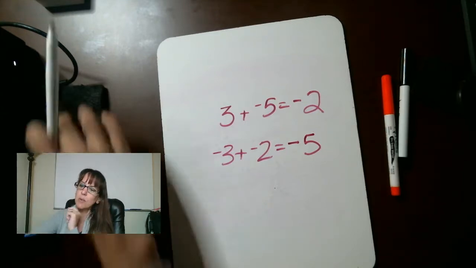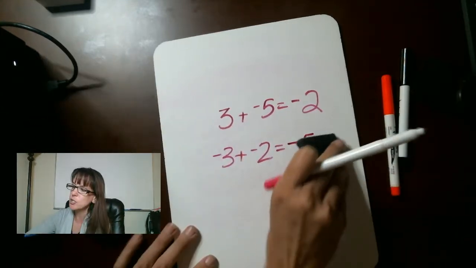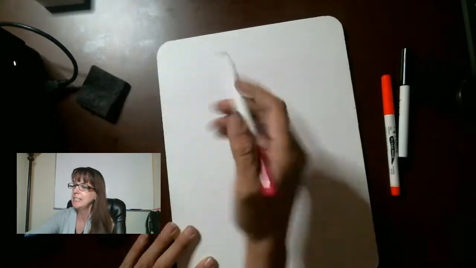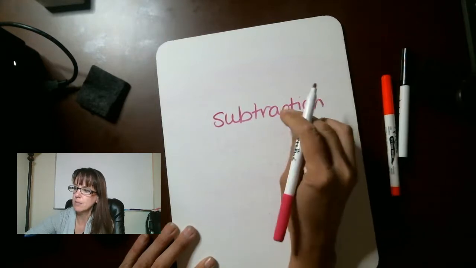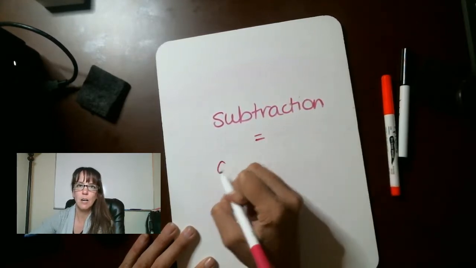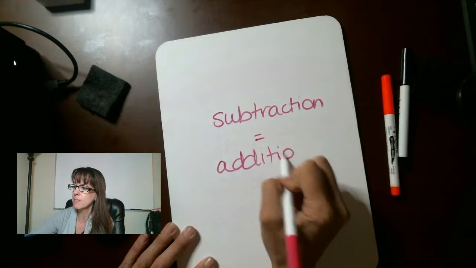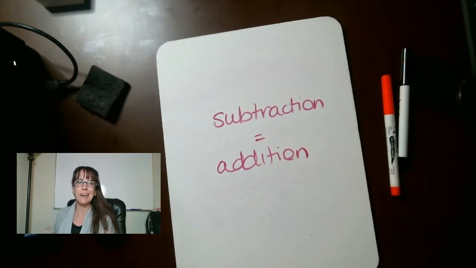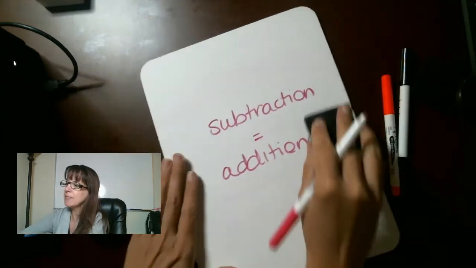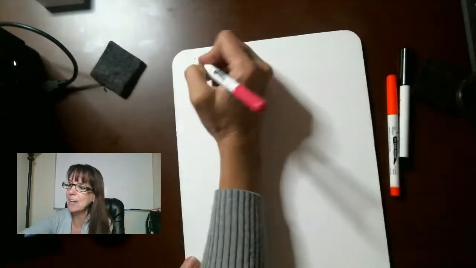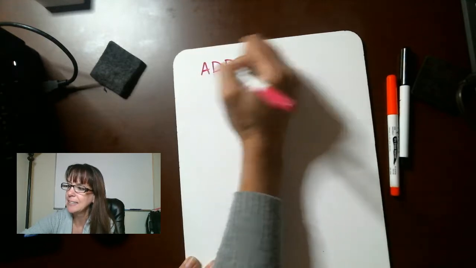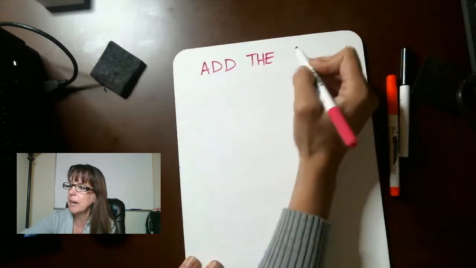The reason why this is so important is because we are going to be doing subtraction. And guys, subtraction equals addition. So our method for subtracting is actually just using addition. So if you don't know your addition, you're going to really be scrambling with this, okay? I have a saying that I like to tell my 6th graders or my 7th graders. My 6th graders subtract, 7th graders add the opposite. And we're going to write that right up here. Add the opposite.